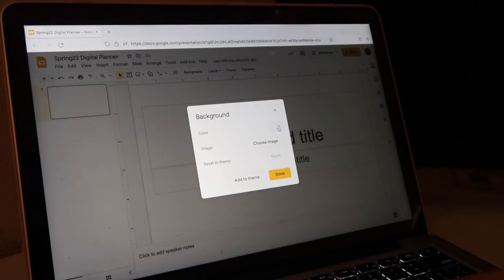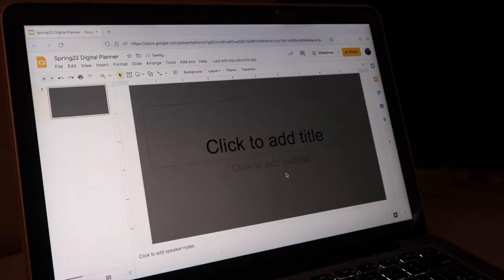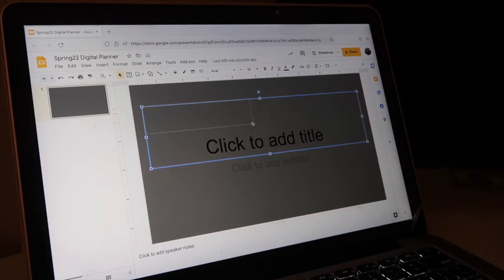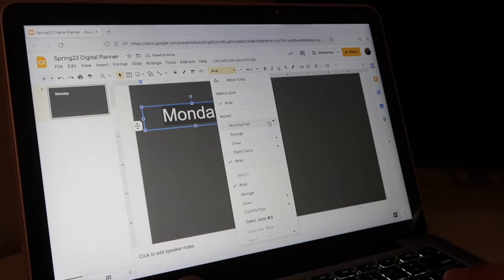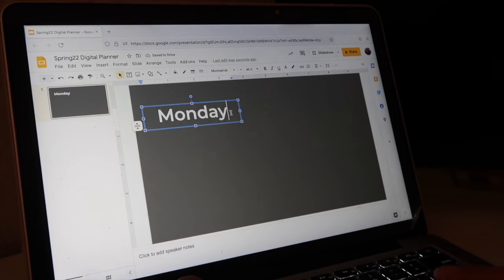Today I'm going to be using Google Slides as my preferred PowerPoint method. If you want to use any sort of equivalent PowerPoint type editor, go for it. I've just found that Google Slides is the easiest, most convenient, and most editable. That way I can change it on my iPad if I'd ever like to.